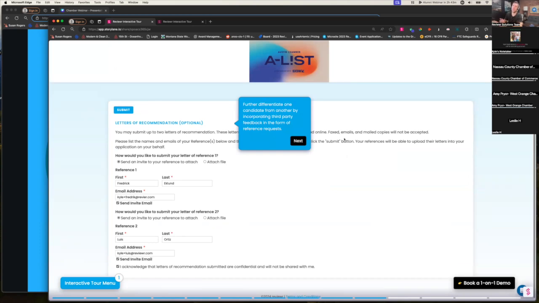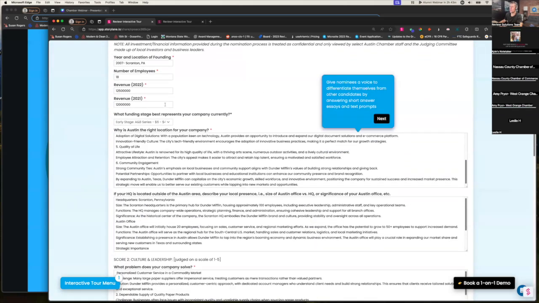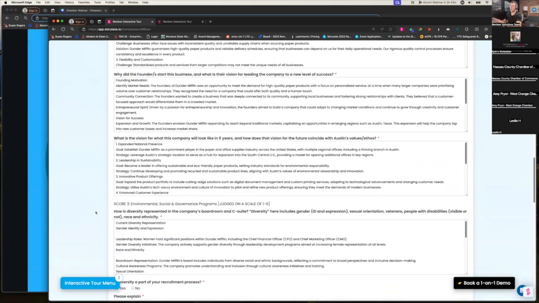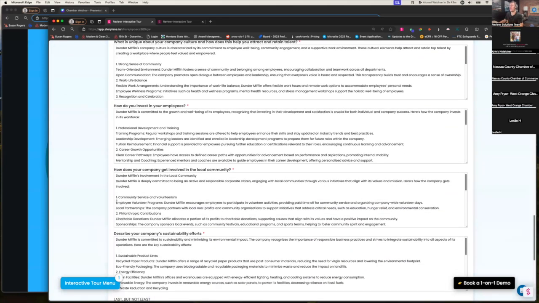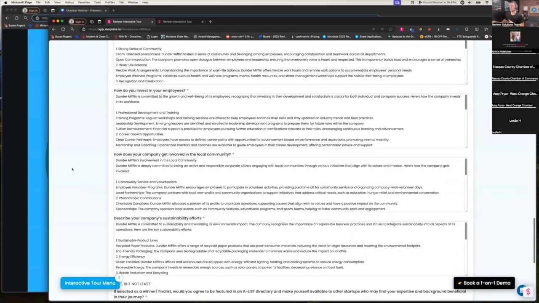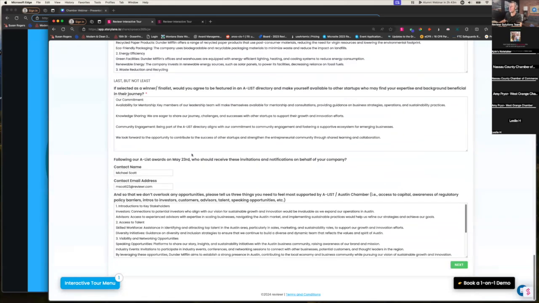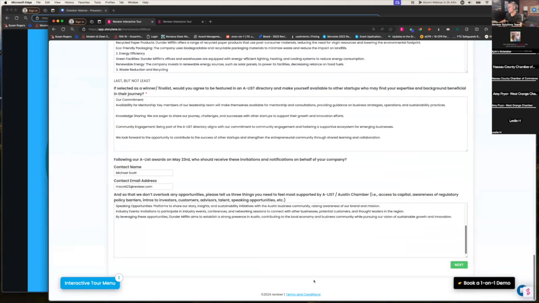Now, going back just one step, that entire nomination form itself is completely configurable. So for those of you that have existing award structures, we obviously wouldn't be mimicking this. You would just plug in whatever your own nomination forms are. A plot twist to this is that Reviewer works with give or take 1,000 of these programs, not just with chambers, but also membership-based associations, nonprofits, academia. We have a million different styles of awards in our platform. So if you are looking for canned workflows and questions, we have that as well. This is obviously a very, very niche type of award. But again, applicants will answer these questions, fill out a series of questions.